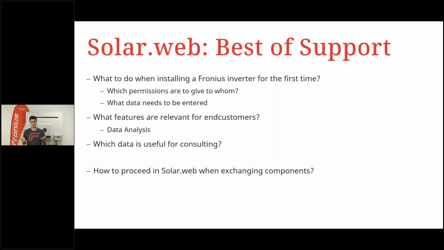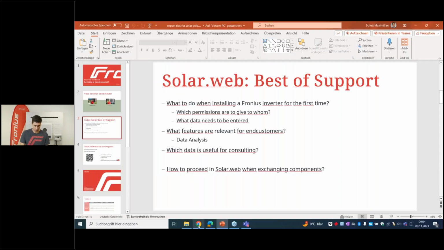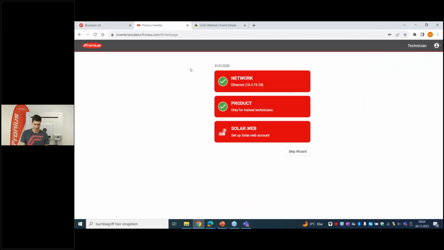We will start at the top, of course. So we will start with the first question, what to do when installing a Fronius inverter for the first time. I will no longer bore you with PowerPoint slides. We will just go directly into Solar.web. So we will start here. This is the Solar Start. You know the procedure, I guess. First you enter the network, then details about the product. I've already done this, and then only the last step remains: to bring the inverter into Solar.web.